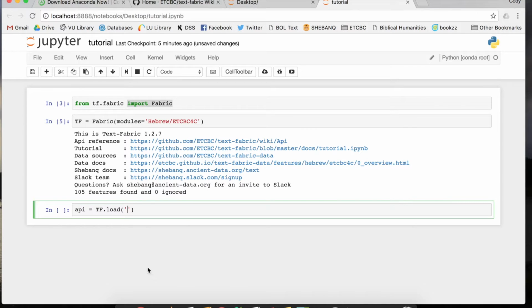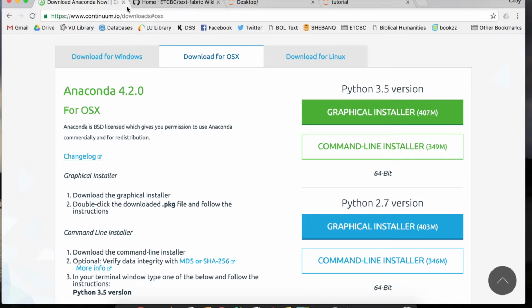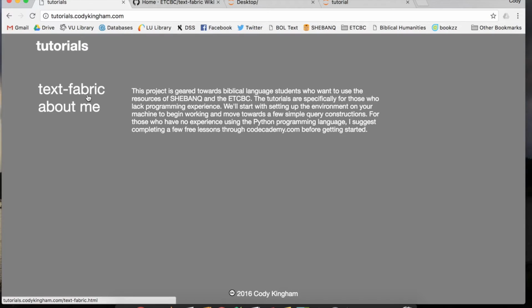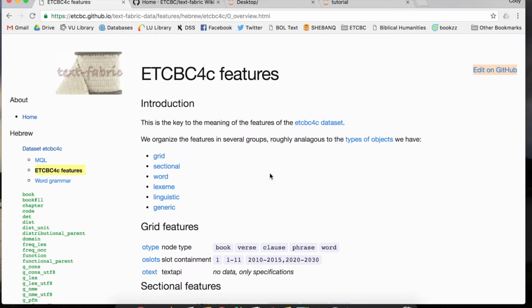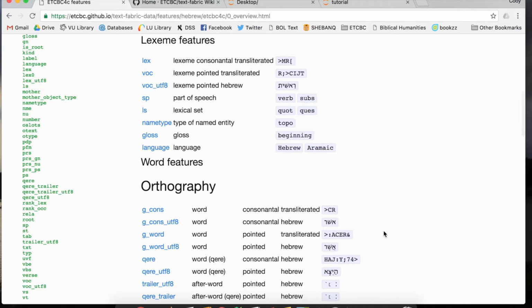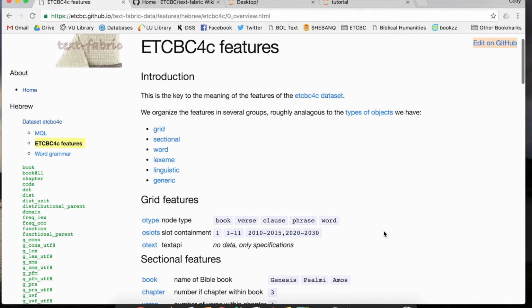Okay, so now we need some features to load. So where are we going to get our features? Well, I'm so glad you asked, because now we can go back here to our tutorials, go to our database features. We can pick some features to load. So in this case, let's decide to load O-type, which is object type. You basically always need to load O-type so that you can know what objects you're working with.